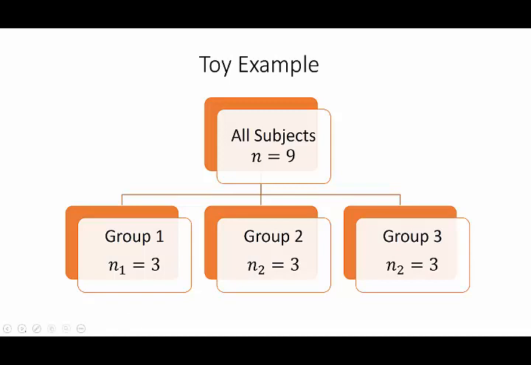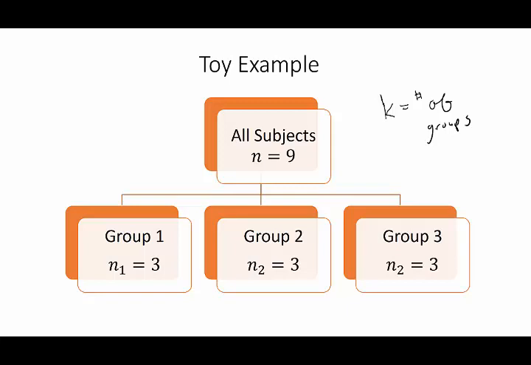So in our toy example, I'm going to pretend we are researchers looking at a group of 9 subjects. And what we're interested in can be up to you. I'll leave that up to your imagination. But we're going to split those subjects into 3 treatment groups, Group 1, Group 2, and Group 3. And in our scenario, we're just going to use equal sample sizes in each group. So throughout ANOVA, we're going to typically use the parameter little k as a representation of the number of groups. So in our toy example, k will be 3, but in the mosquito example, k will be larger.